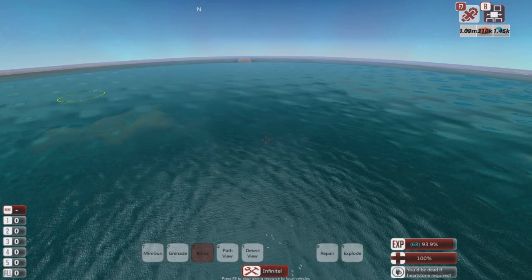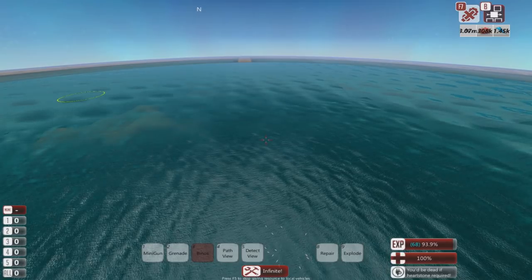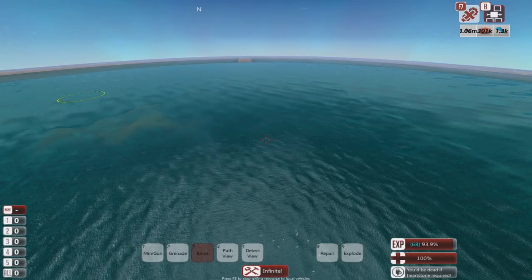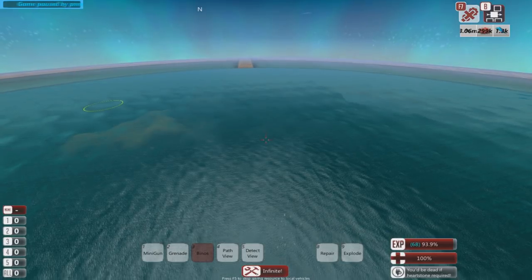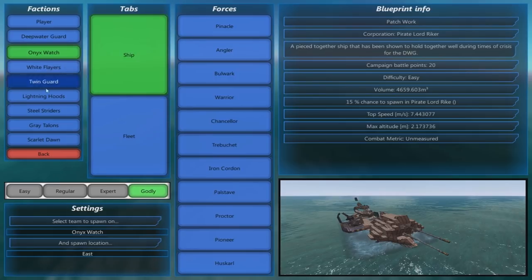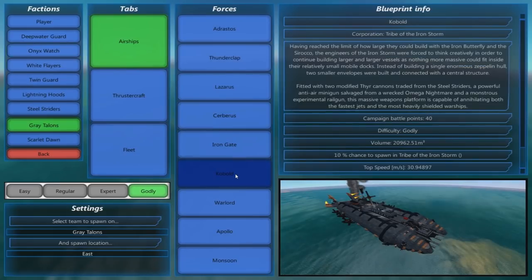You want to get either to the sides of it, or right under it, or directly above it. And I'm going to demonstrate that right now with two of my craft, which admittedly don't do this incredibly well, but they do it reasonably well. So, here, airship, Kobold.